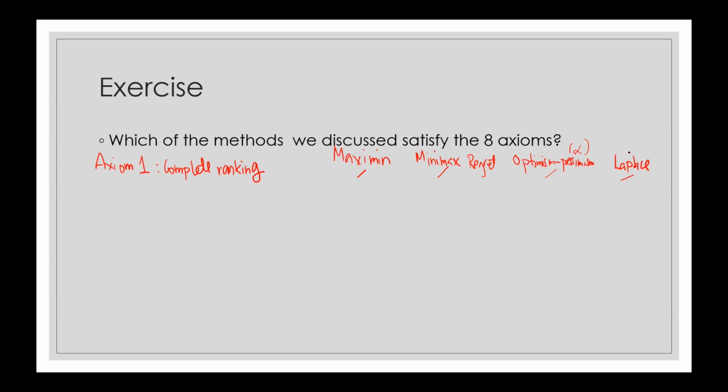Remember that Laplace does not actually tell us that you compute it on the expected value. That's just how we select the action. But actually, for Laplace, insufficient information, the principle there is just we assume that all states of nature are equal. Okay, but of course, the Laplace that we discussed actually gives us a complete ranking. Good.